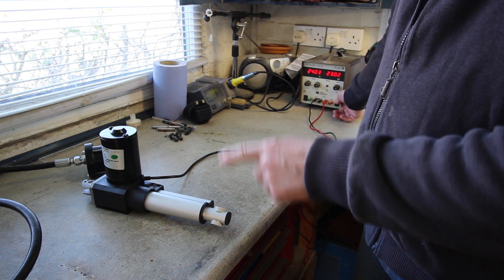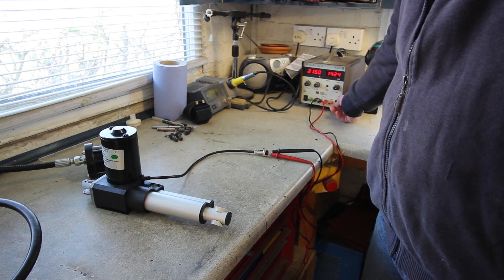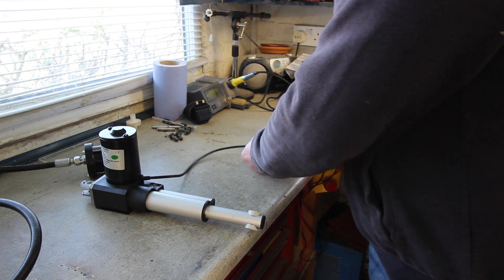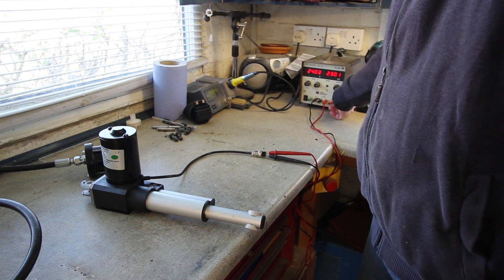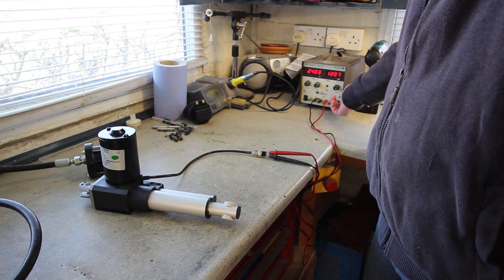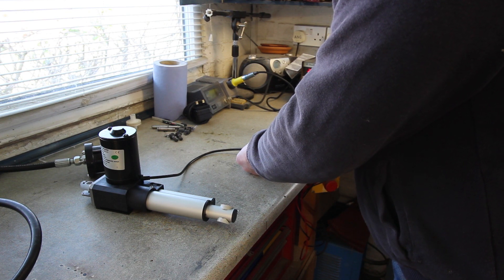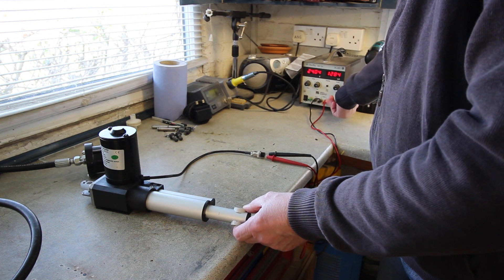It's reassembled. I'll just show you — it does work, but that dodgy tooth in there is making it click a bit. We'll ignore that, I think. It works quite happily. I changed the connections over; it works quite happily in both directions. Right, I'll just put it out more or less in the middle, move it out a bit — that'll do.